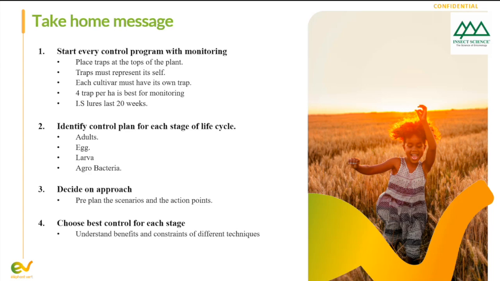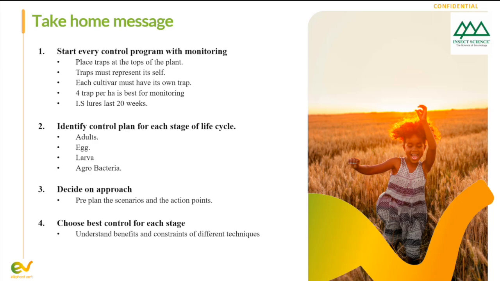4 traps per hectare is best for monitoring. So what we do is more susceptible crops, more traps; less susceptible crops, you could go a little bit less. But if you have a high intensity crop, the more traps, the better. As Martin said, the insect science lure lasts 20 weeks.